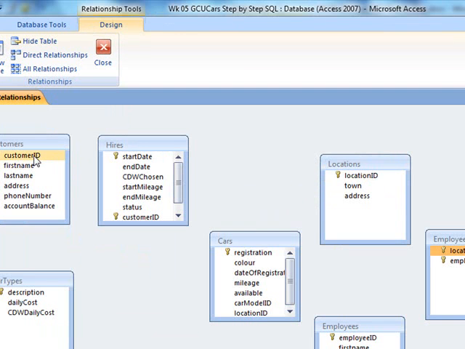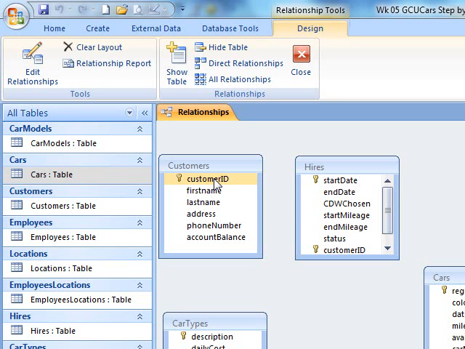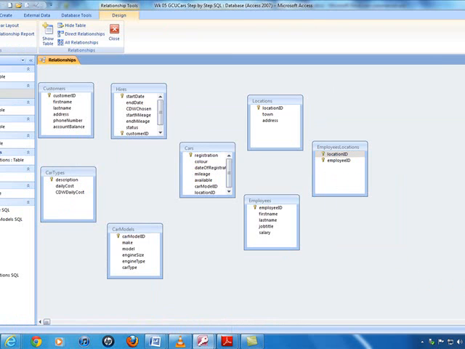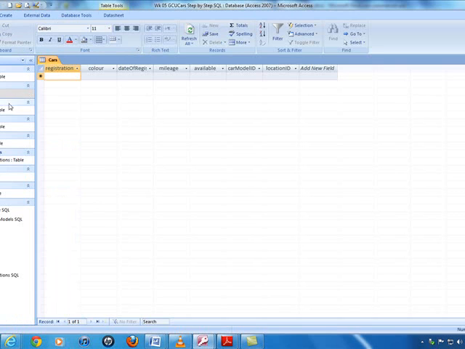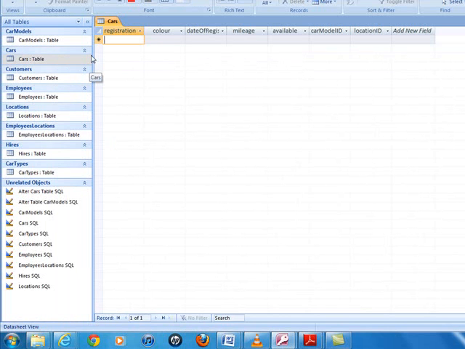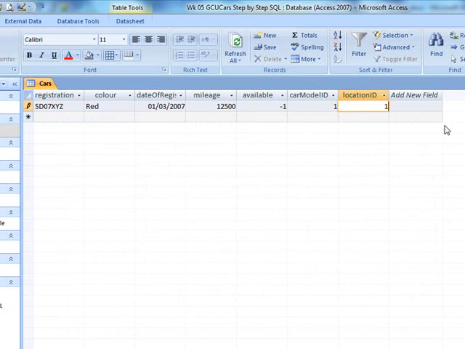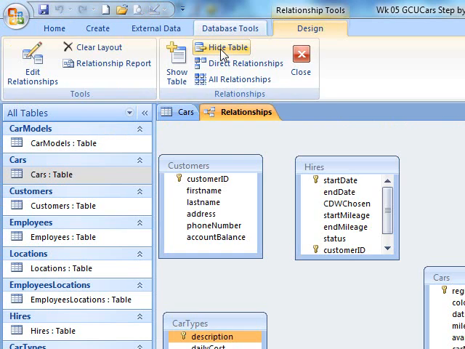And when we're adding the data now, in some cases you'll have to take the primary key off, and you need to put it back on again when we create all the relationships. So let's close that window, and we'll go back to the cars table and add the data again. That's the data added just like before, and then when we try to move on we don't get an error message this time. The only reason for that is because we broke the relationship between the tables. We'll have to put it back on again later.